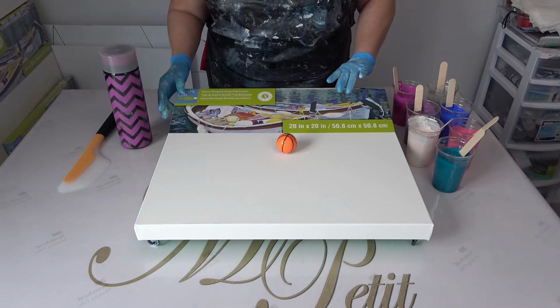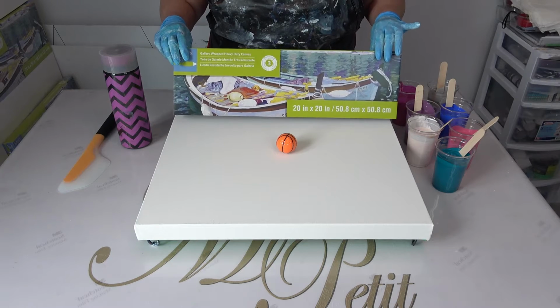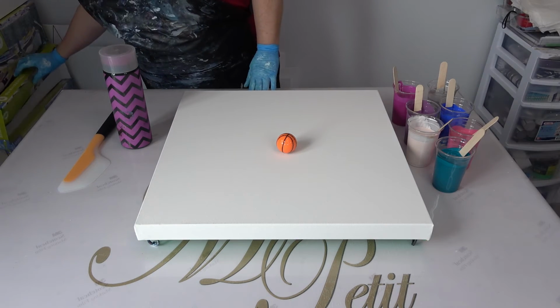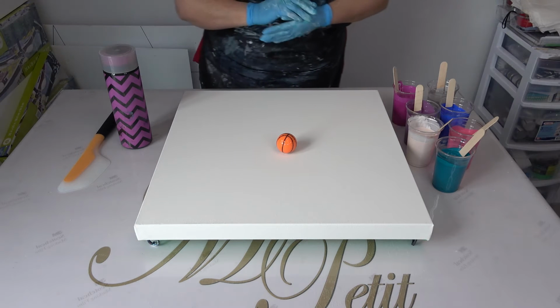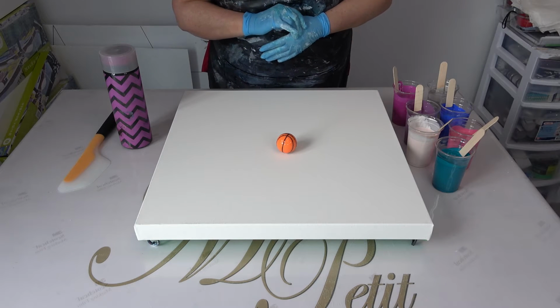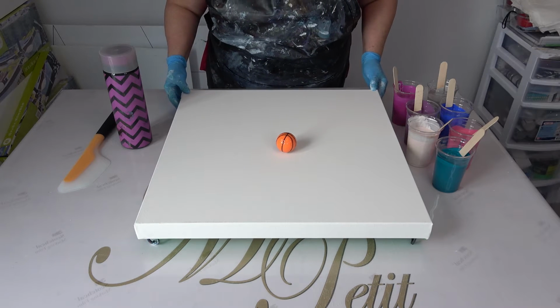Okay, so we're gonna work on a 20 by 20 gallery wrapped, an inch and a half deep from Artist Loft. So I will put some beautiful music on for you. Sit back and relax, and I will speak to you a little later.